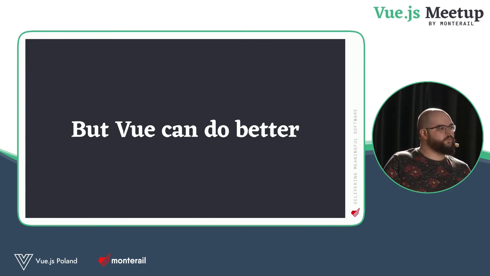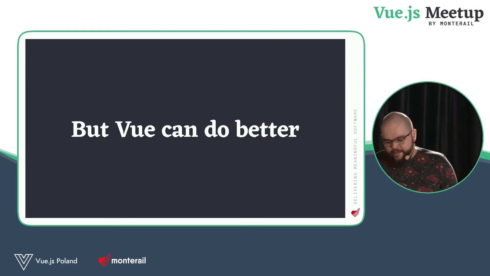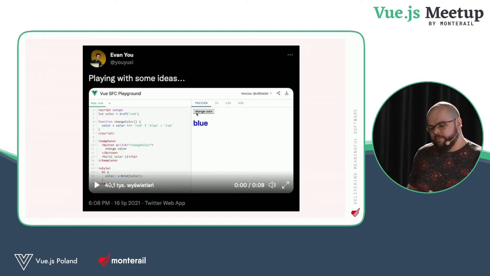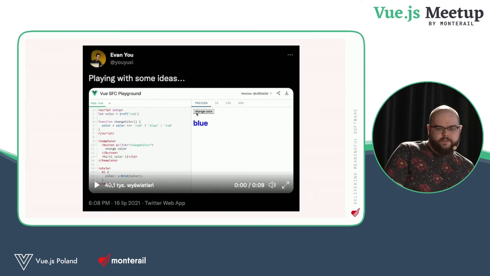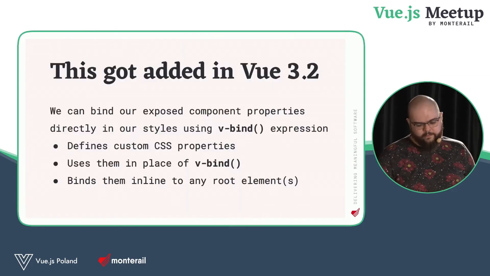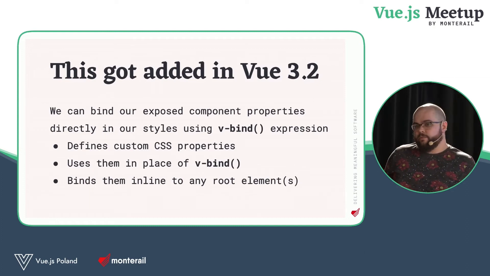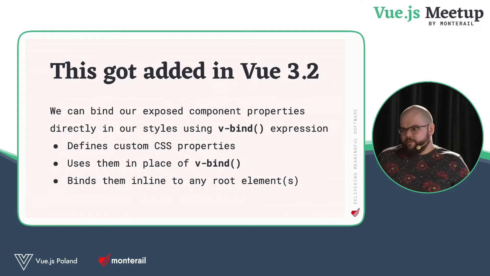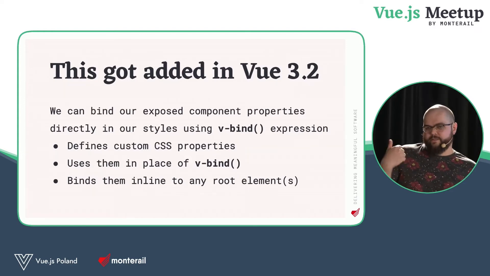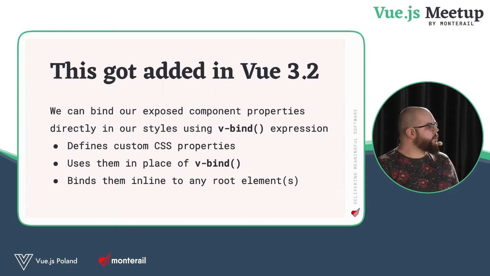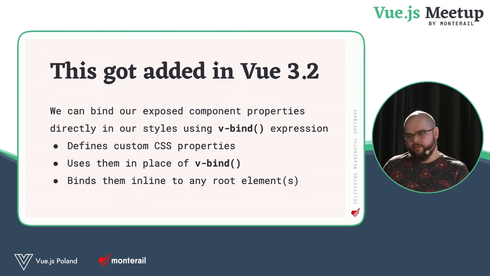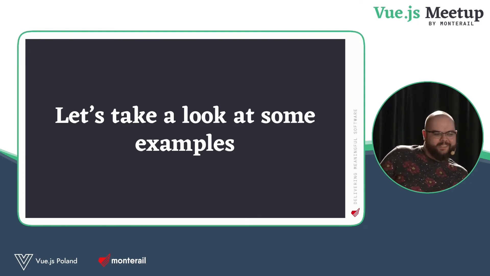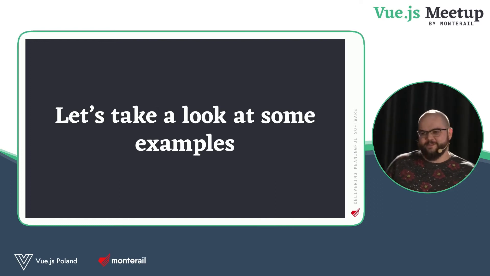There is a good thing though — while Vue is good, Vue can actually be better. Evan tweeted something in the second half of last year, playing with the idea of: how about we expose the properties of our component to styles, just like we do in templates. This feature actually got added in Vue 3.2. What we can do is use a new v-bind expression in our CSS to bind component properties directly in CSS. Underneath, it does pretty much the same thing I showed you previously — the same pattern. It defines custom CSS properties, uses them where you wrote the v-bind expression, and those properties are inlined to the root element of the component and reactively updated.